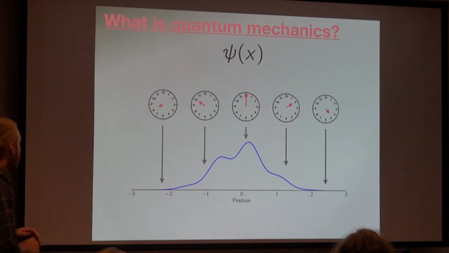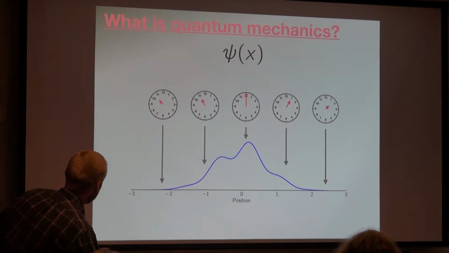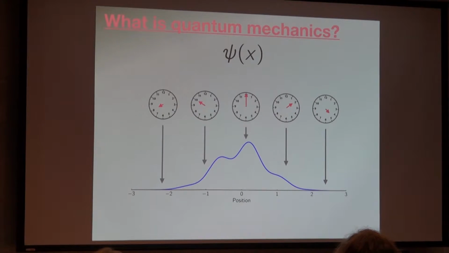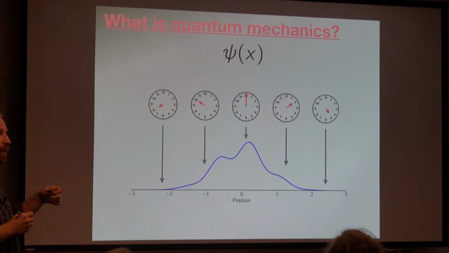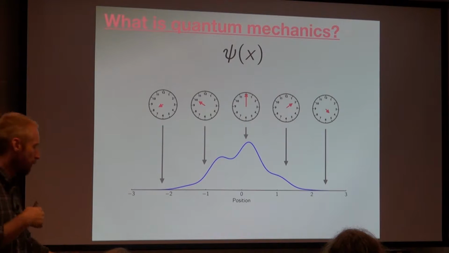All right. So you may have noticed, if the clock faces change a little bit, you can have exactly the same probability distribution. You would find that particle in exactly the same place. But with these new positions of these new clock faces, it's now moving in a different way. So that clock information, so-called phase, I'll probably call it the phase later on because that's what a physicist would call it. This phase is telling you something important and physical about the system. It's giving you the ability to predict what this wave function is going to do in the future.